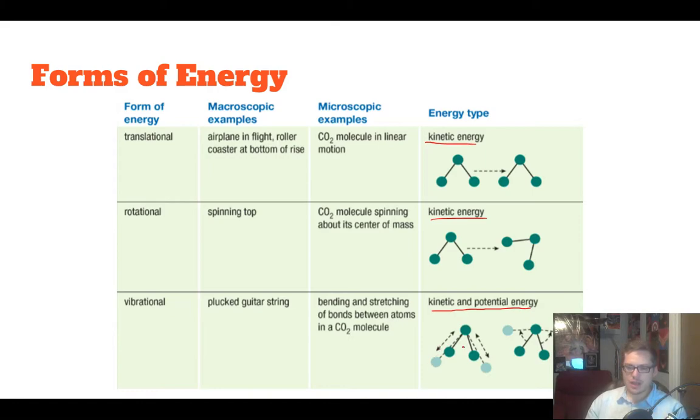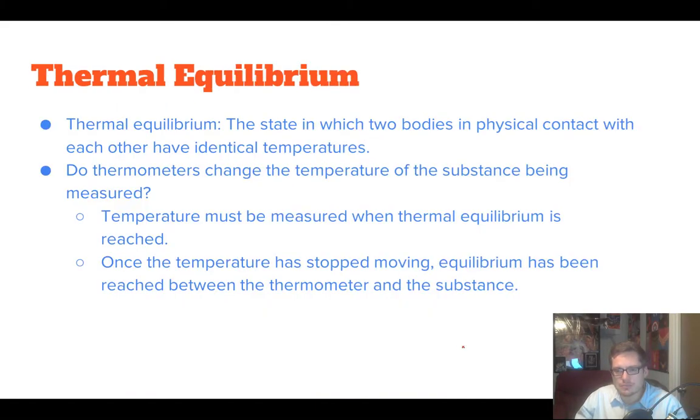Now, bonds at the same time, in this regard, act like springs. In a spring, you can stretch it or compress it, and you know that you've created potential energy in the form of elastic energy, right? The same kind of idea occurs with your chemical bonds. As your chemical bond stretches or moves or twists, you end up with potential energy being stored that way.